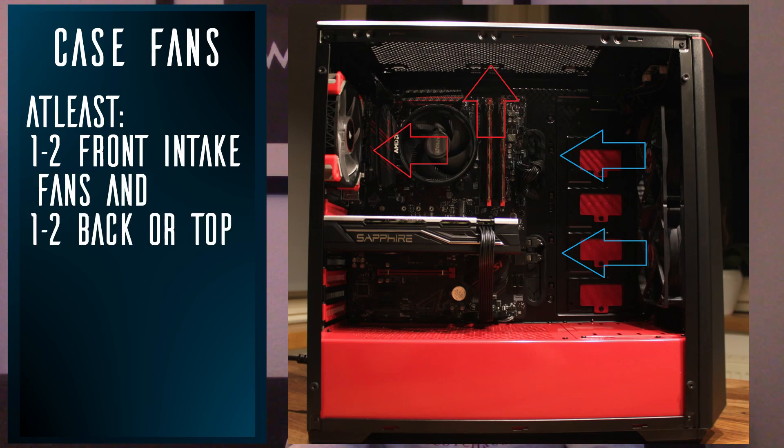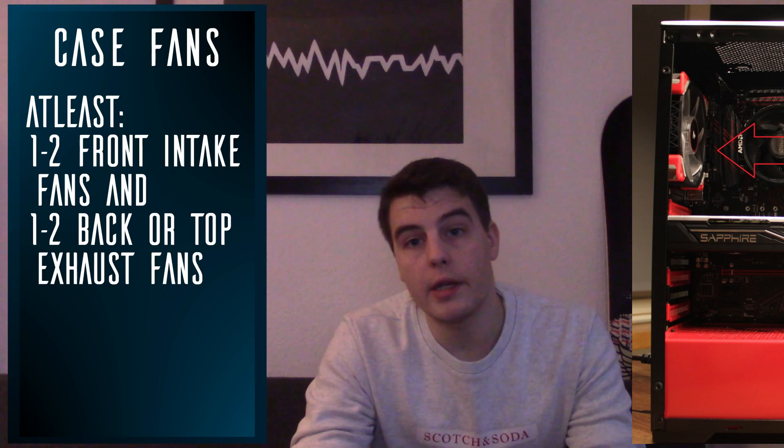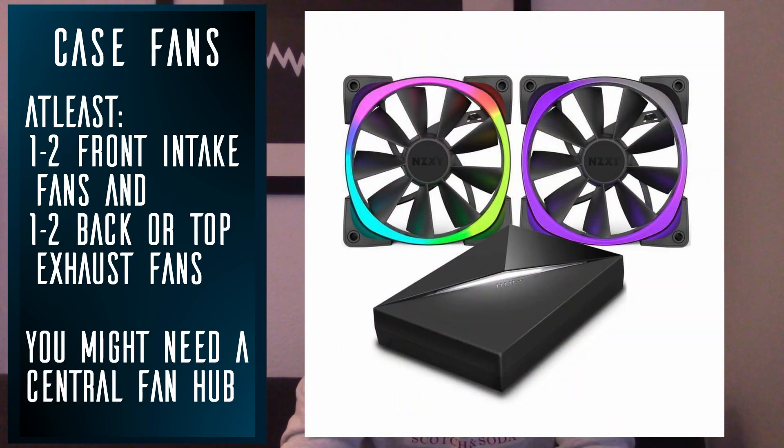Some additional stuff. Fans: you should have at least one or two fans at the front of your case to bring air in and get it out of the back or top relatively unobstructed, so get at least one additional fan for the back if the case doesn't already have one. Beware of bad and noisy fans — there are reviews on those too. RGB or LED fans can really improve the look and lighting of the build immensely. Check that there are enough fan headers on the motherboard, and keep in mind that some fans like the NZXT Aer may need a central lighting controller. If you want your build to look clean and polished, you can give it the finishing touch with sleeved cable extensions.